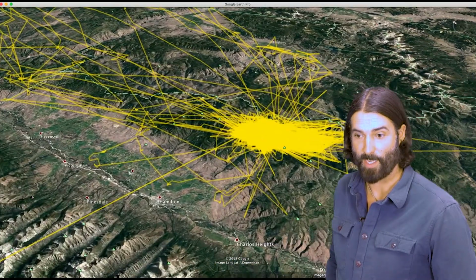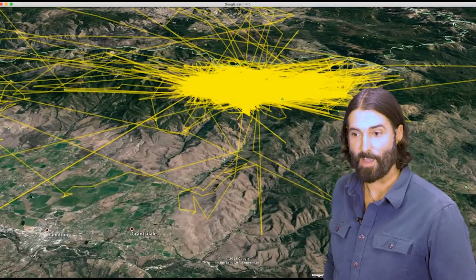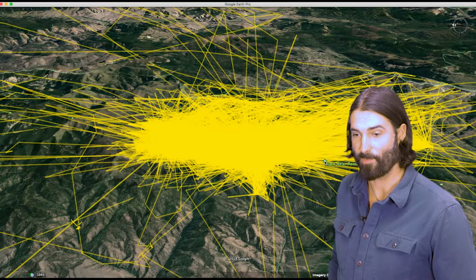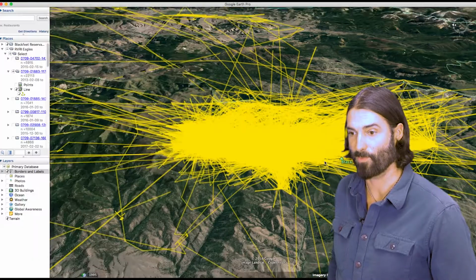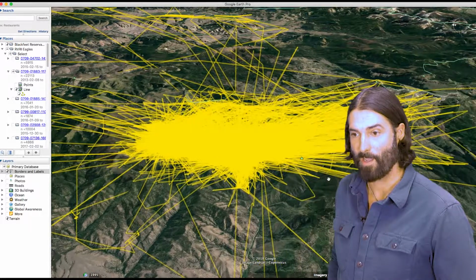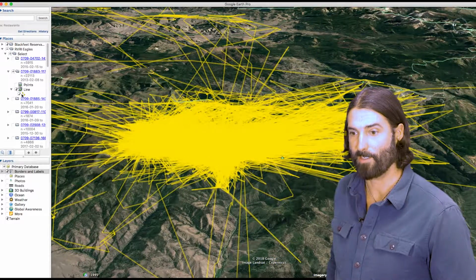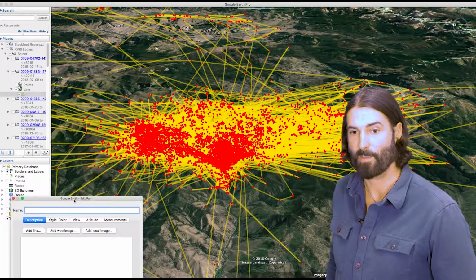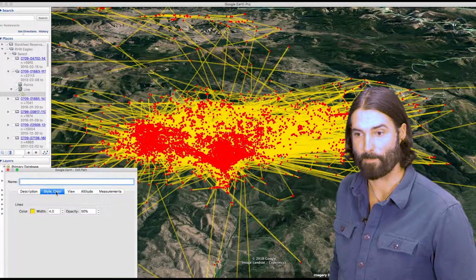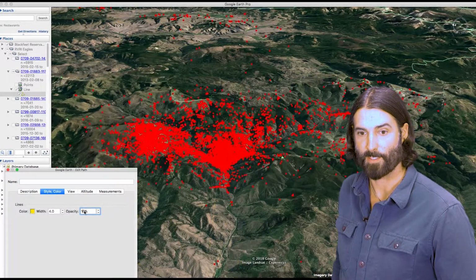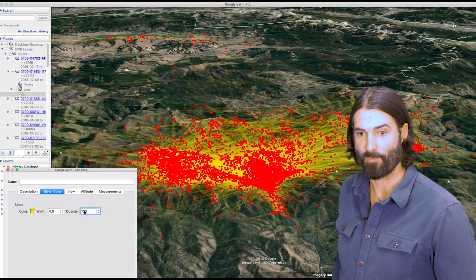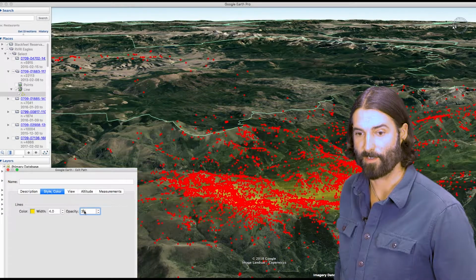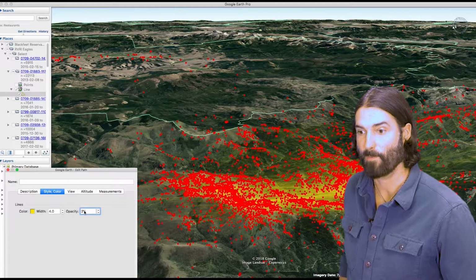So then as we head south again, we're going to take a look at where it spends its time in the Bitterroot Valley. And so we've got 5 years worth of data here. So this is really a heavy layer. And Eric's going to go in there and kind of tease that opacity down a little bit so that we can get a better sense of what's going on here. You can see how he's doing that, going to the line, getting info, style, color, and then playing with the opacity. So this is something that you can do as well.